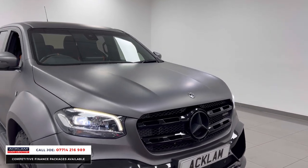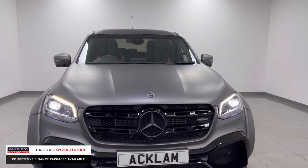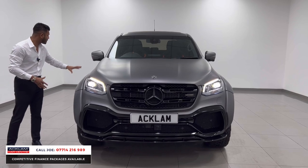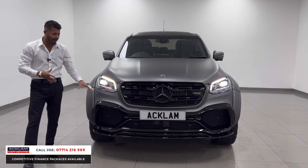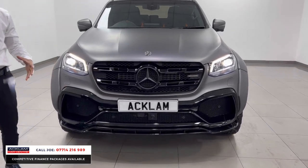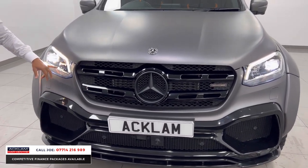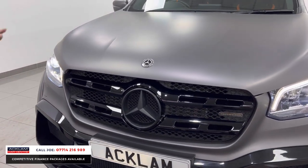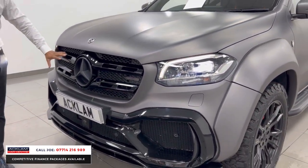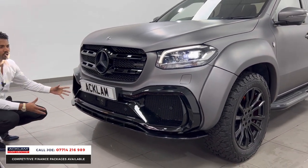This one has the XGX 400 wide body kit, which is £7,500 — that's all the arch kit front and rear. You've got the upgraded front bumper with all the black sections and that flared look. Other specifications Mercedes already give you include LED high-performance headlights with LED daytime running lights. Because it is the Power spec, you've got the 360-view camera system, and this one has the high-gloss black front grille.